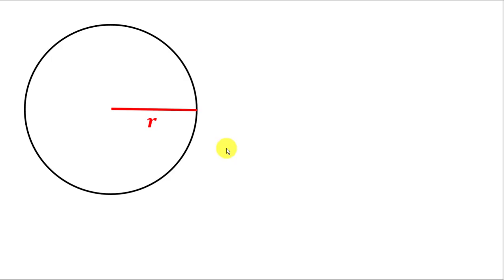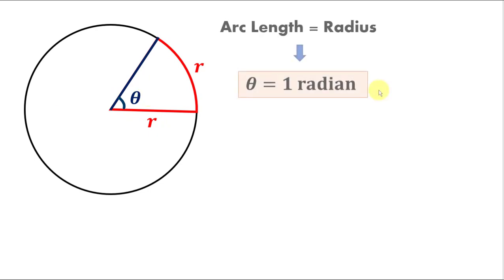Well, after we refresh this formula, we're ready to talk about radian measure. We're looking at a circle with radius r. Now imagine an angle theta that has been rotated far enough so that the distance along the circle is the same as the radius. In other words, we can say that this angle intercepts an arc equal in length to the radius of the circle. So whenever that happens, for any circle, the measure of such an angle is said to be 1 radian.